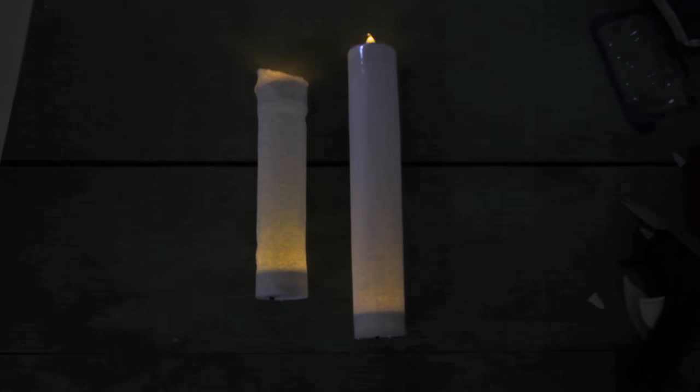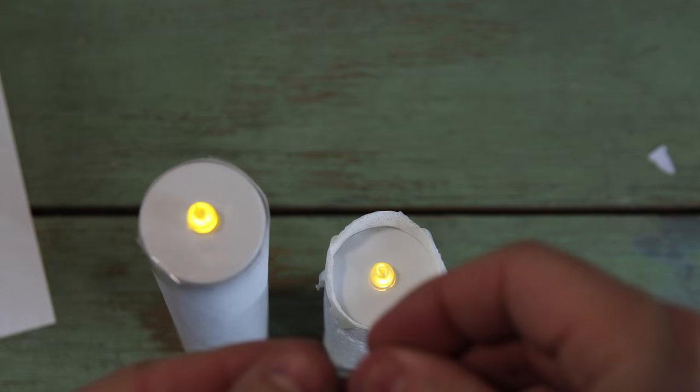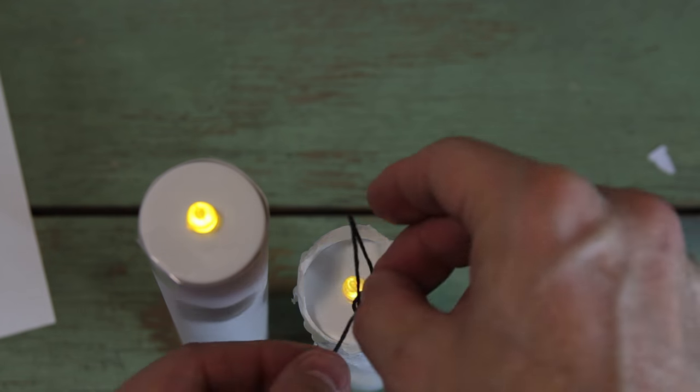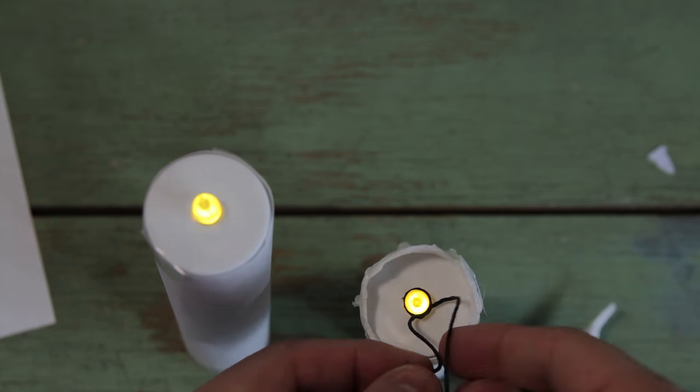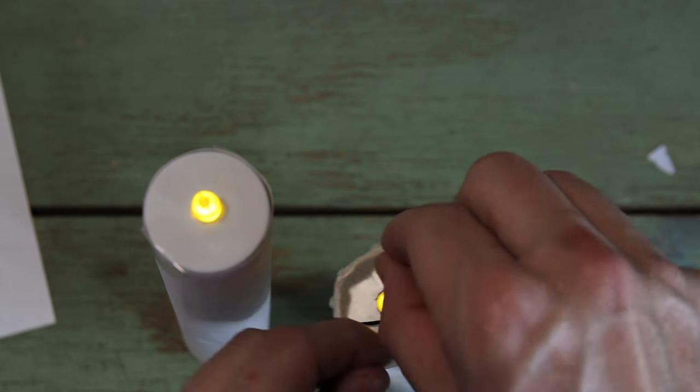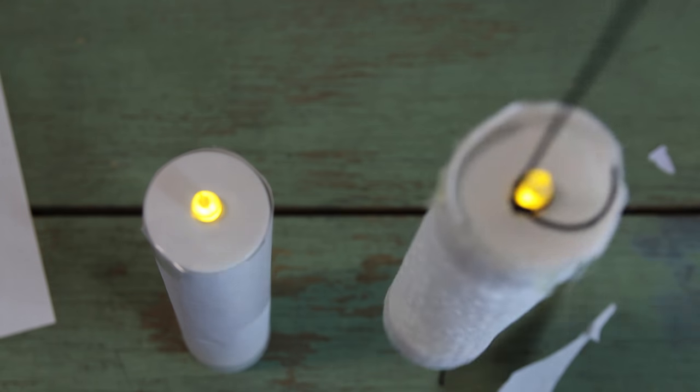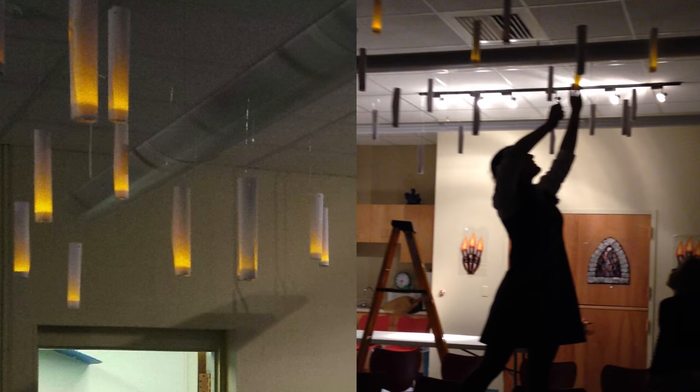In other tutorials, I noticed that the fishing line is really reflective and it takes away from the look, so a black thread or a dark string I think works the best. You want to tie that around the top candle, and depending on how your ceiling's set up, you might have to get a little creative on how you're going to mount this. For my situation, in a business location, there was a drop ceiling, so we just tied all the candles to the metal rods across the ceiling.